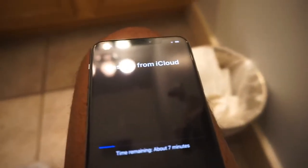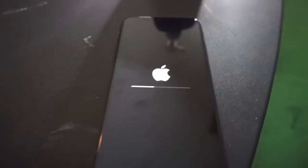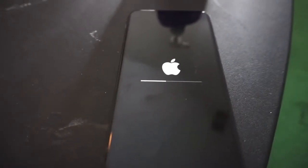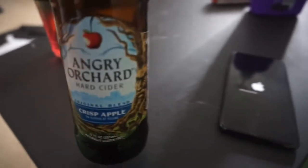All right, so this is restoring. Yes, I'm in the bathroom. Who cares? But while I'm in the bathroom, I mean, this is a little weird, but I'm drinking Angry Orchard right now, so we're gonna wait. Bye-bye. Okay, so look at that. It's almost complete. We are almost done. I'm out the bathroom. I'm still drinking Angry Orchard. I just said Ancient Orchard. It don't even matter. Everybody can read. Well, I hope you can read Angry Orchard. But that's what I'm drinking.